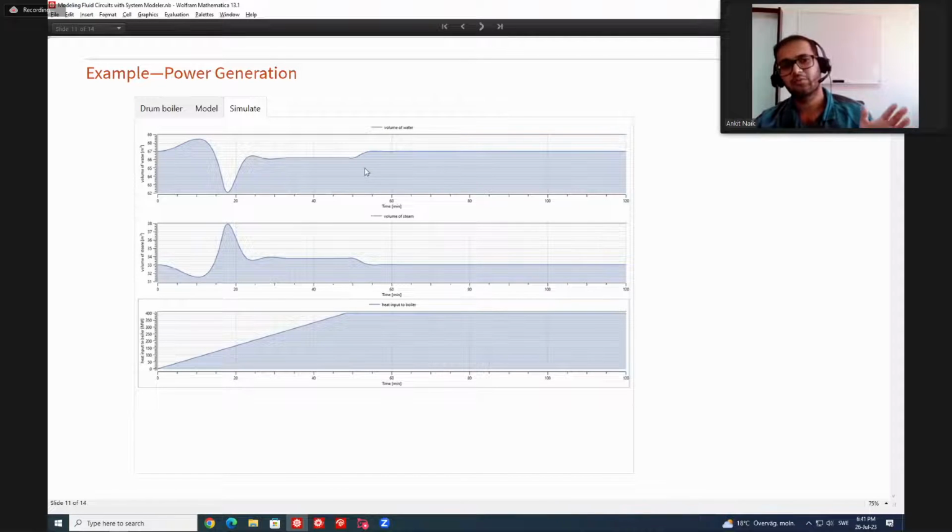After a certain time, when we have a stable heat input and a stable outlet of steam, my controller is trying to set the volume of water in the tank to 67 meter cube, and then we are reaching a steady state. So the amount of feed water that is coming in is converted to steam and it's going out.